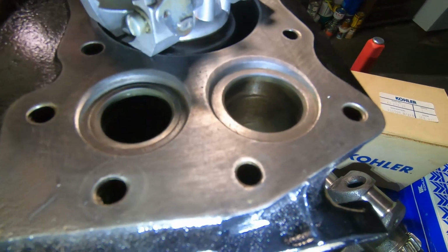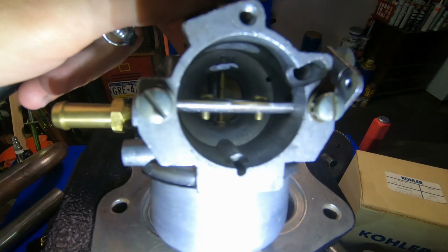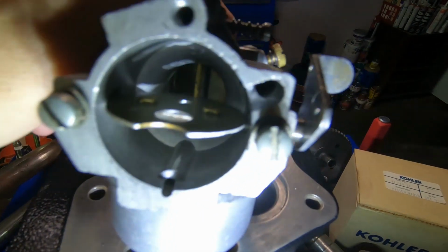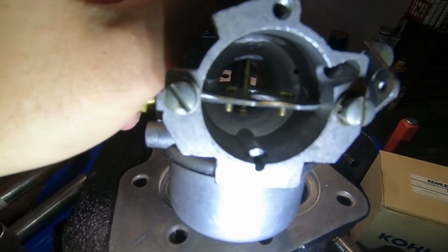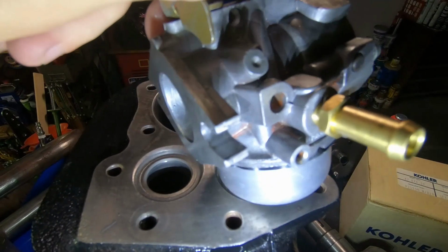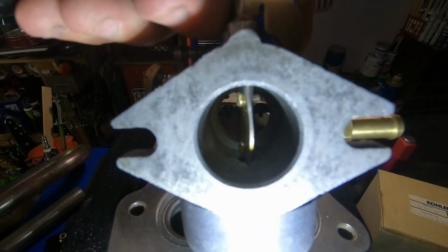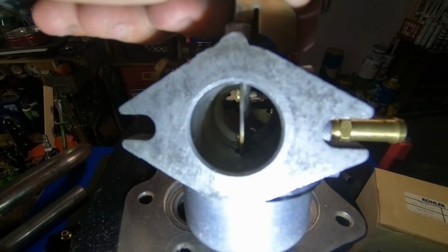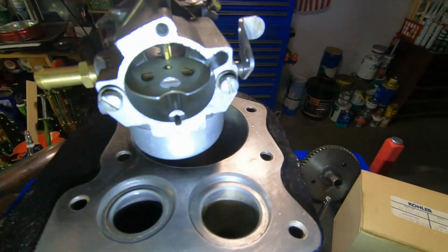For the carburetor, I bored out the center just slightly, just to get a little more airflow. Only thing I used for that was just a step down bit for a drill. It worked out perfect. So that's the only mod on the carb.